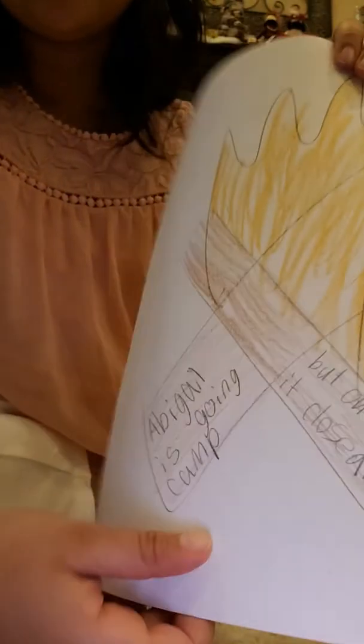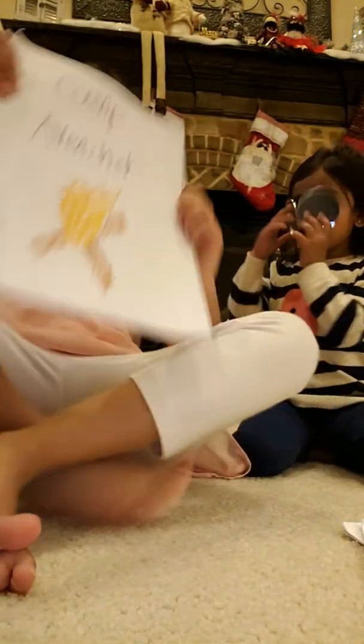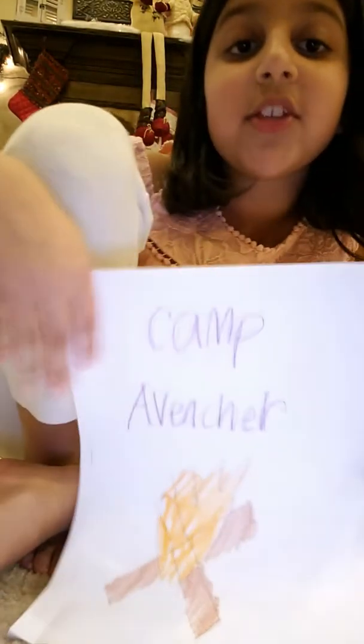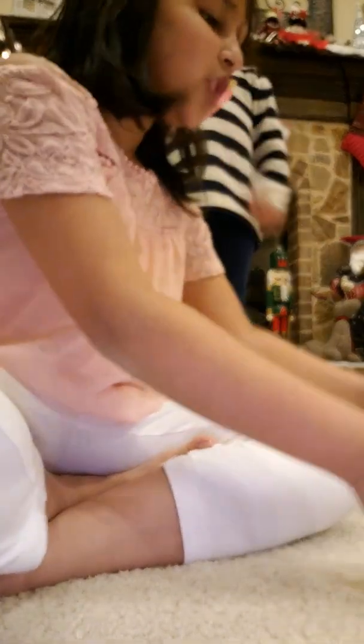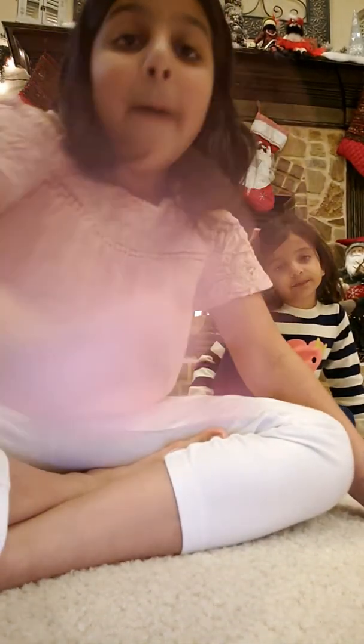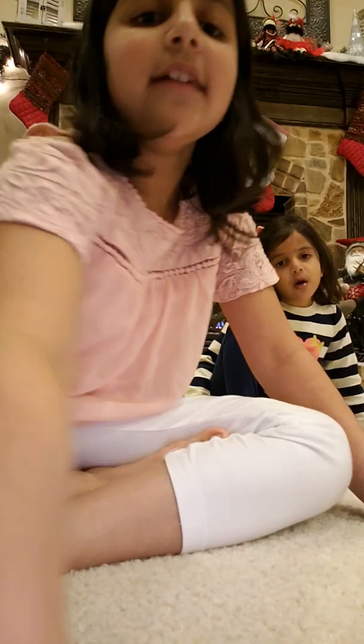It's called Abigail Adventures. This is a rubric. A rubric is something that teachers or publishers might grade your book on. As you can see, this first one is like that, and then here's the check place. So my books at school — I actually got an A plus on all my books, as you can see.